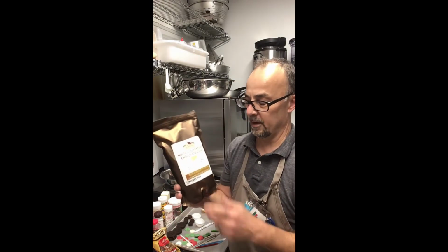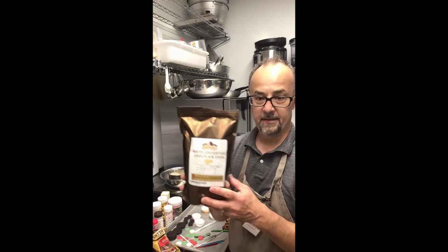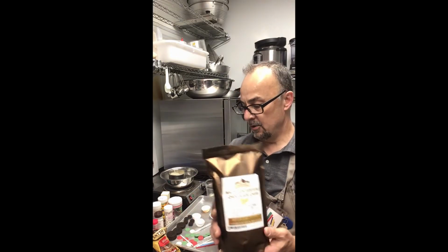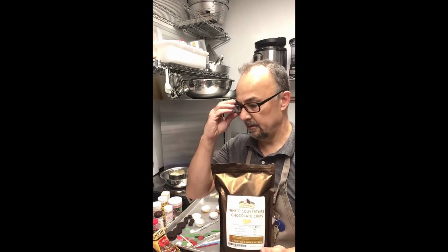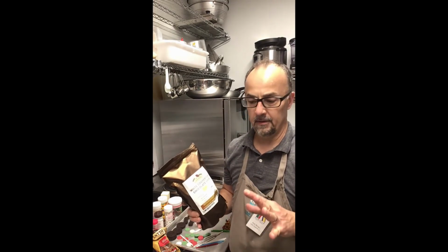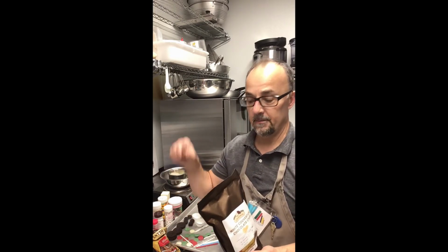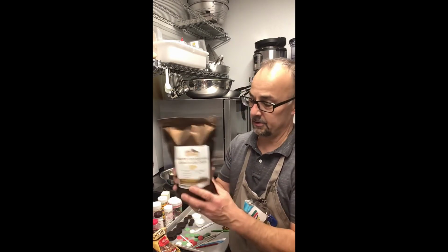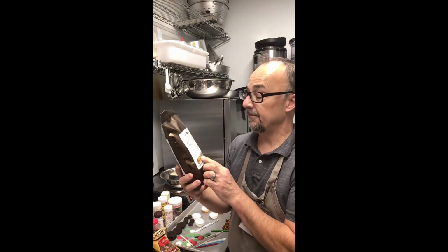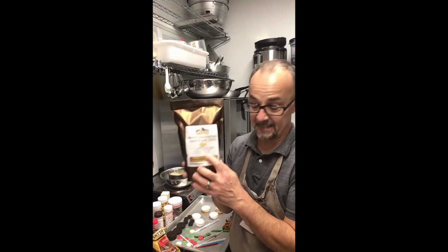Now, we're going to be dipping our cake balls into white chocolate, and this is white couverture chocolate chips. Now, you can get white chocolate at the regular food store, but it will not melt properly. It'll be really thick, and you won't be able to dip the cake pop ball into the chocolate. So this couverture chocolate has a lot of extra fat in it. It has cocoa solids and milk solids with a total fat of 36%.